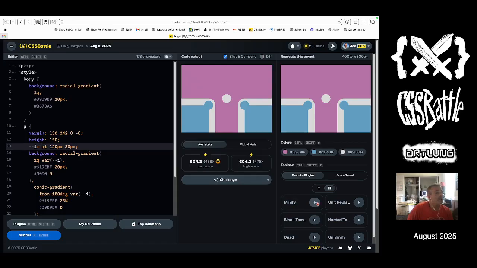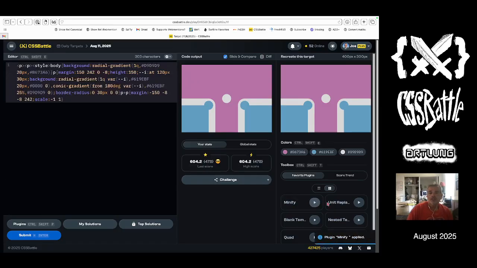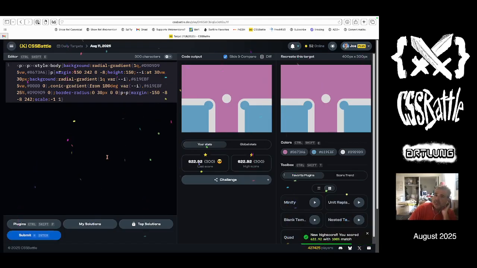Let's use my GitHub plugins that are always linked, the minify and the unireplace. Not particularly short code, right? Like, it's a bunch of gradients and a bunch of margins. Is there a better way to do these things? With this border radius, I find myself thinking, not really. I'm not hemming and hawing about that. Did I unireplace? Yeah, I did. Did I do a final? Maybe I didn't. Yeah, so that's fine. What else can we do there?